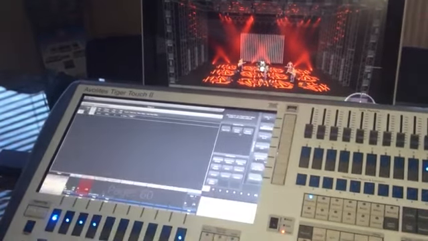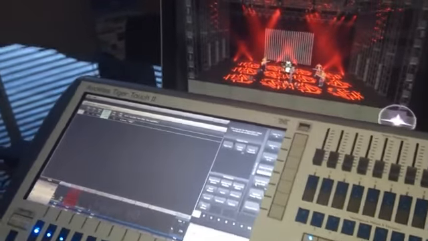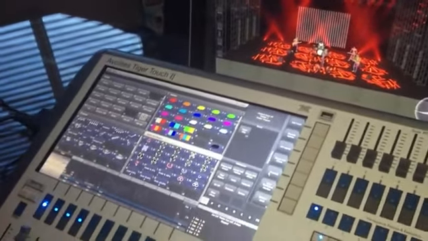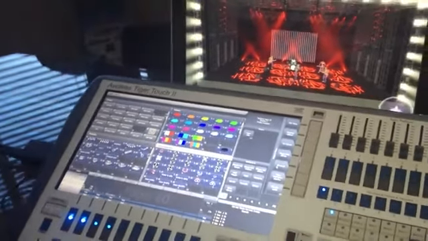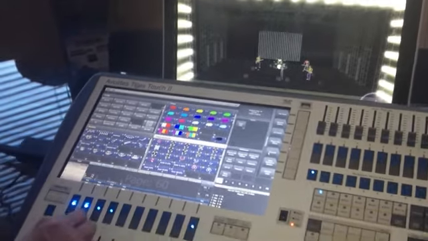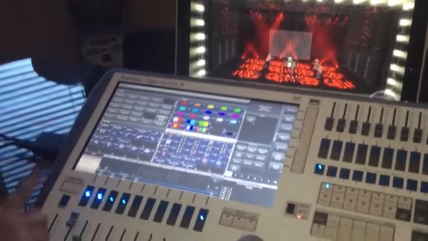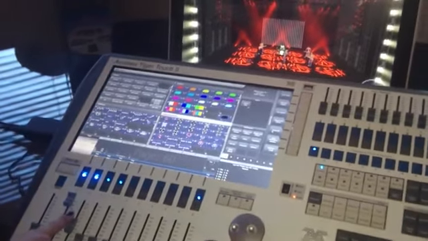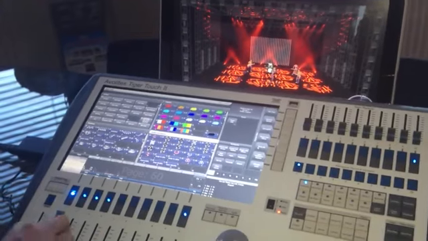My other option is if I don't put any timings in, I can again have manual control over that fader. So now again I can manually control how that look is crossfading with anything else on my stage. Again, if I stop, it will stop, and when I pull it back out, it will return to what it was doing before.